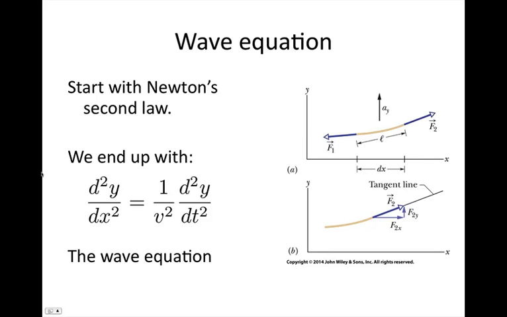So what we're going to do now is derive an equation called the wave equation. This is a second order differential equation, which is d²y/dx² is equal to 1/v² d²y/dt². This can be applied to all waves. Applying it is a bit beyond the scope of this course, but it's important that you see this derivation. So we'll cover the derivation now.